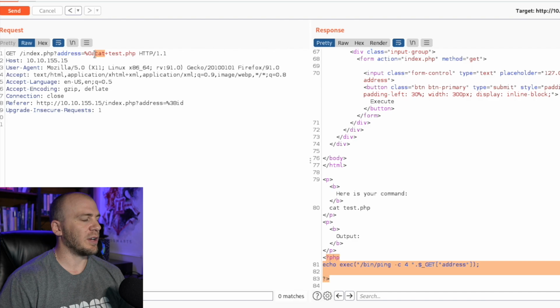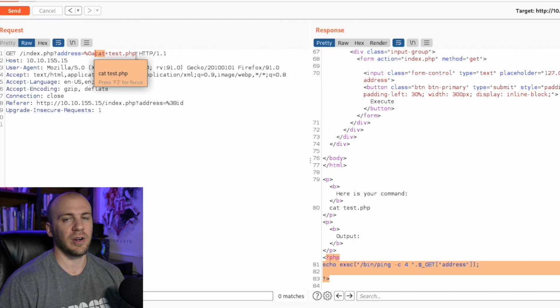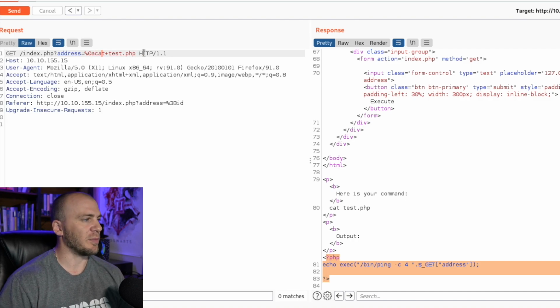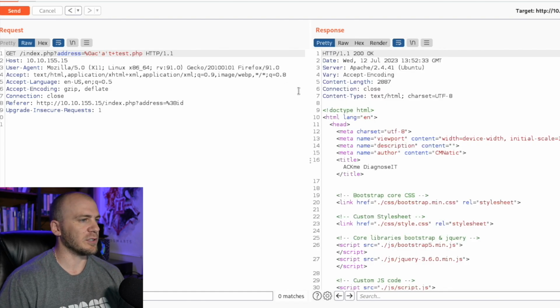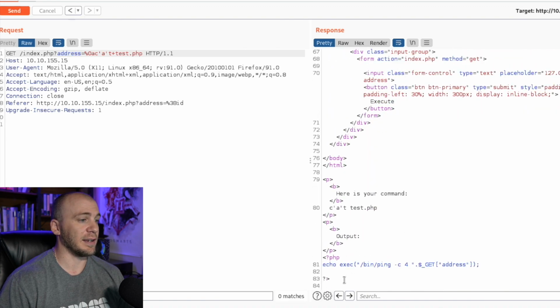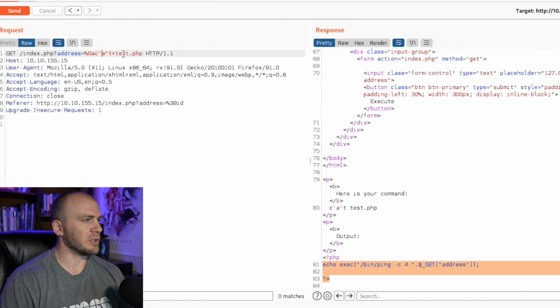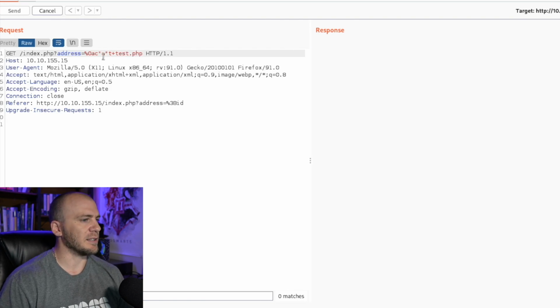So sometimes you'll have something like cat, like this would be blacklisted. So you wouldn't be able to run whoami, id, cat, ls, or a lot of other basic commands. I believe that you can just put in some quotes like this and run this to obfuscate the word cat, and it still works for us. I think you can also run double quotes in here and get the same output.